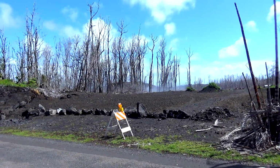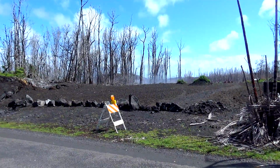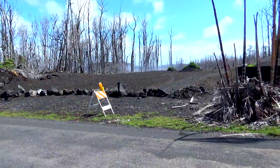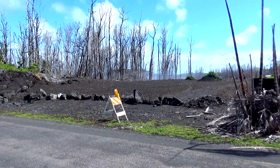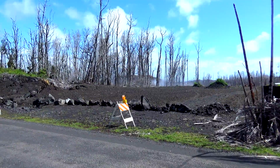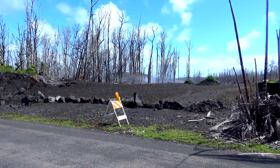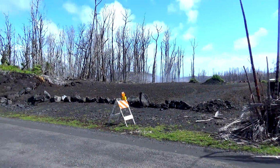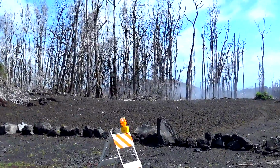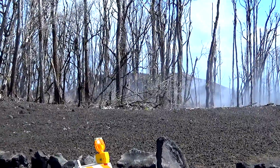We're out on location. We're going to do a spot check. We haven't been out to some of these places, well at least not on the channel, for quite some time, pretty much since the eruption was in Midway. We're here actually down on Kupono Street. What we're looking at right back there, of course, is the Fissure 8 system behind all those trees, and as you can see, it's quite steamy out here today.